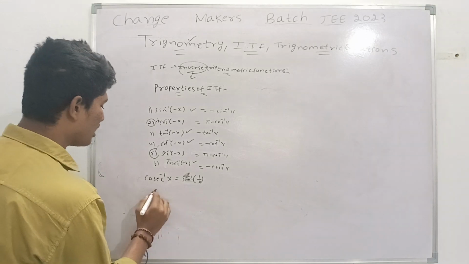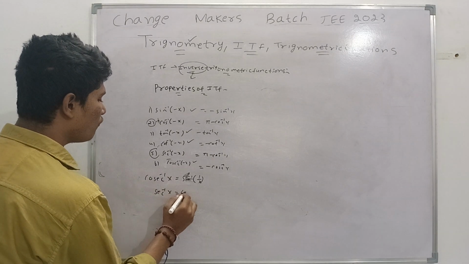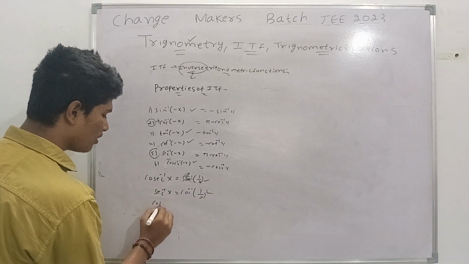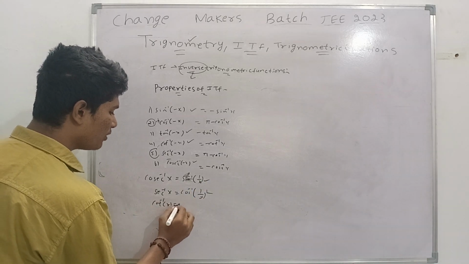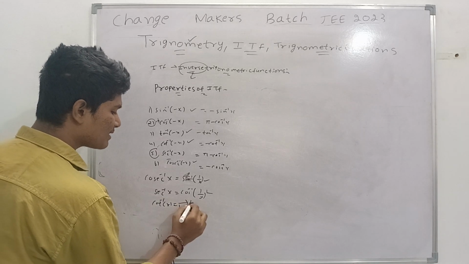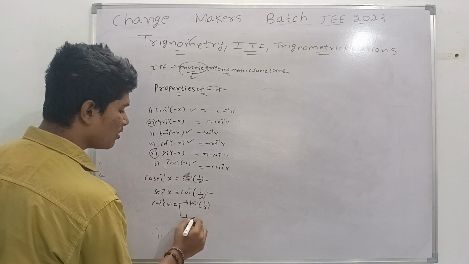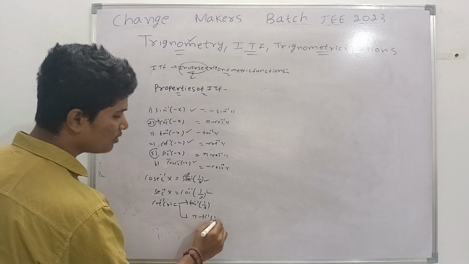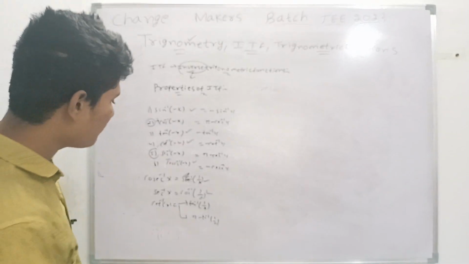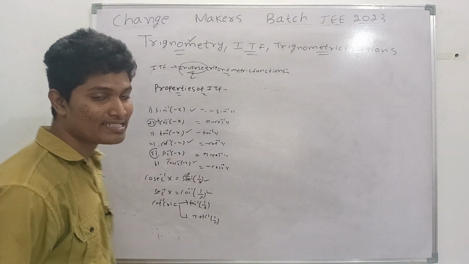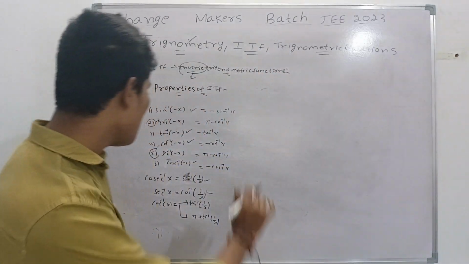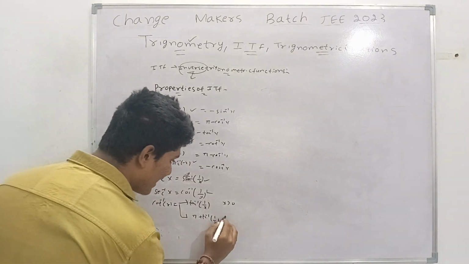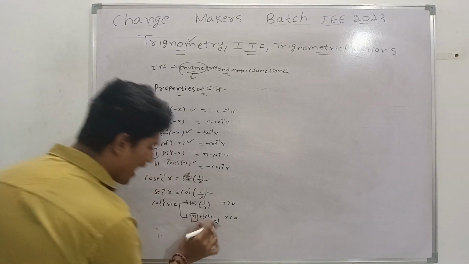And also the secant inverse x equal to cos inverse 1 by x, we can write. It is correct. And now cot inverse 1 by x equal to, there are two possibilities here. One is tan inverse 1 by x, or pi minus tan inverse 1 by x. There are two possibilities for cot. Pi minus, not pi plus, because there is a restriction here. Why is there a restriction? For x positive, we write tan inverse 1 by x. For x negative, we have to write pi before the tan inverse 1 by x.